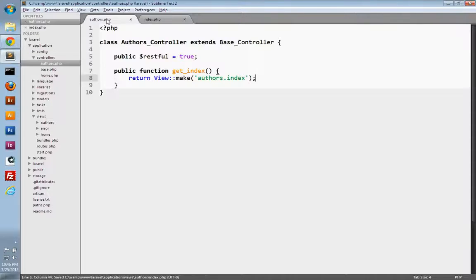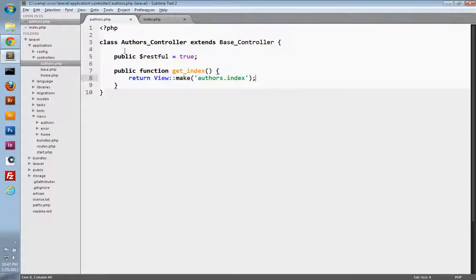So we have our view, we have a controller, our RESTful action, and it's rendering the authors index view that we created. We now just need to set up a route so that we have a URL that maps to this controller and action so we can view it in the browser. By default, there are no routes set up for your controllers, so every time you create a controller and an action, you're going to need to define a route.